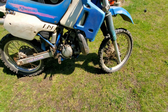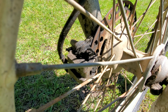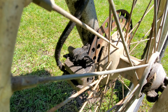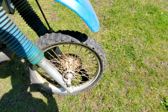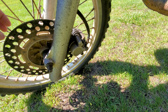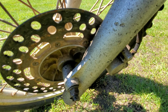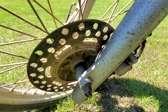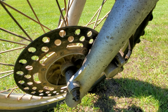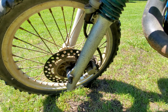It's definitely rough, man. Look at the brake caliper. Bad, dude. It's like this thing was so neglected. They just rode it and didn't do nothing to it. Even the front rotor looks shabby. I don't even know if that's salvageable. It might be. Nah, that looks pretty beat, dude. I may have to put a new brake rotor on there.